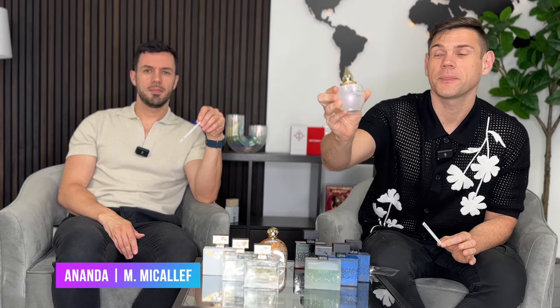Today we will discover this brand with you — Mikalev from France, the capital of fragrances. Starting with the first one, you can see the bottle has a different shape from others. It looks more like a designer style — definitely feminine, like a water drop. The fragrance is called Ananda. This brand is famous for decorating bottles, and this one is decorated with Swarovski crystals.